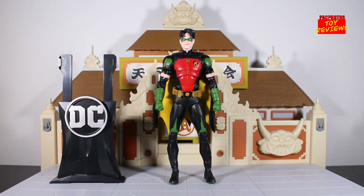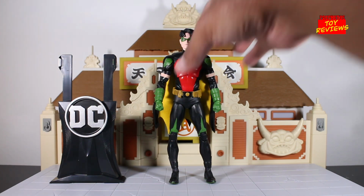And last size comparison, here he is next to the soon-to-be obsolete DC card stand that came with the collector edition figures. Not anymore.